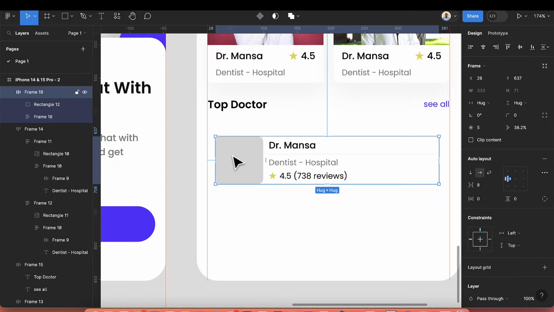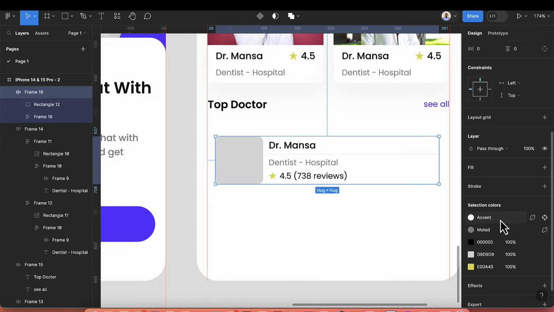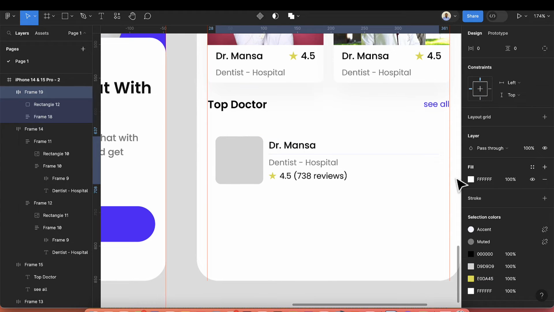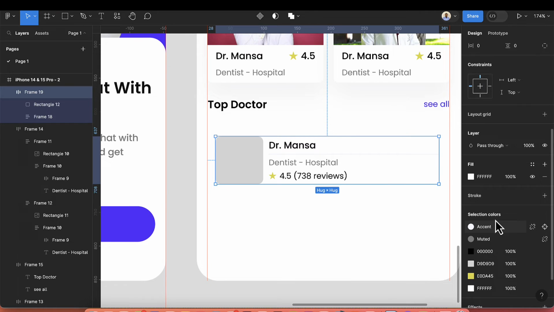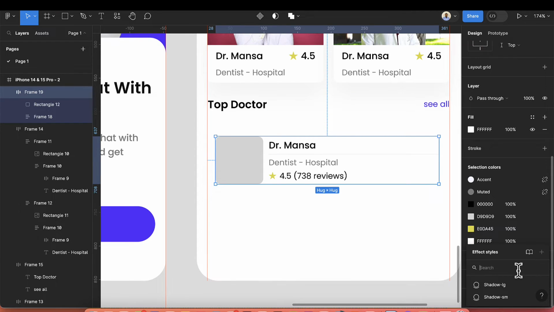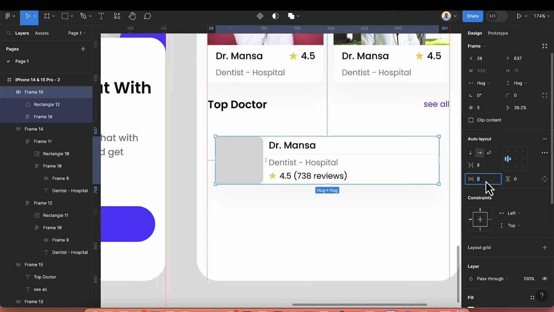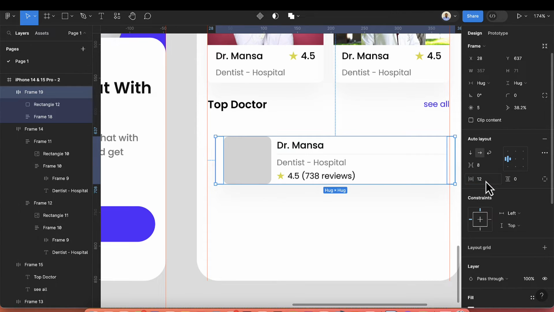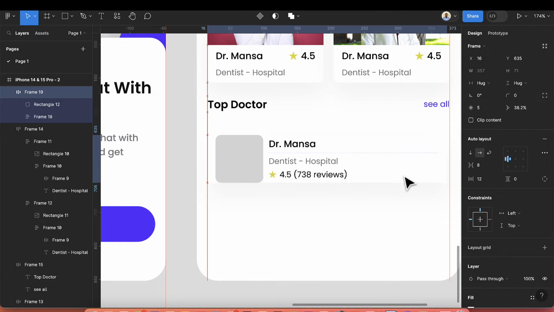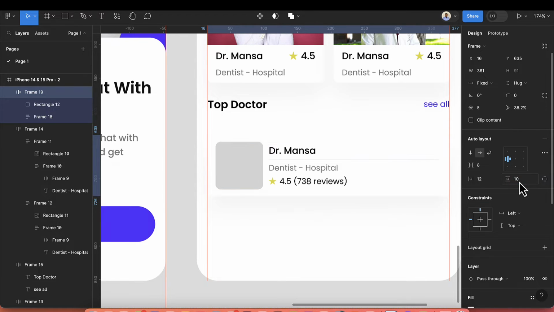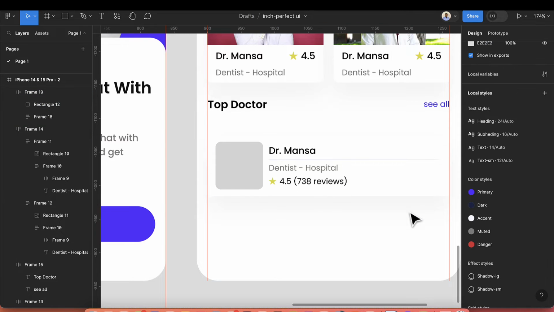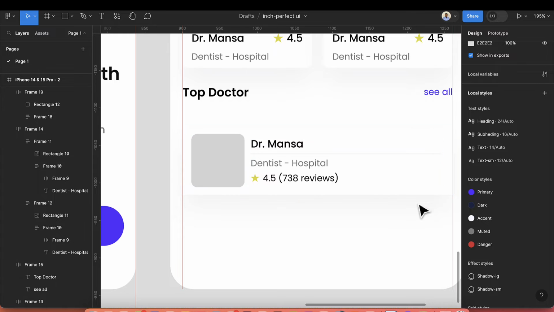So now we can select the parent container and then add a fill to that. Once you add a fill, let's scroll down again and add the effect, so LG latch here. After adding the effect, we can now increase the padding on the left and right hand side. Let's make this 12. So I can drag this in here, 12. I can just manually do this, increase the size of this. Then top and bottom, let's make that 10. If I click outside and I zoom in, you see we have our card item here.